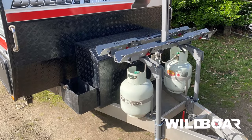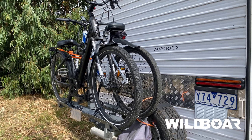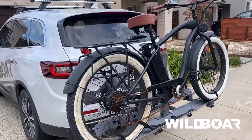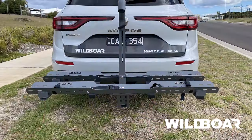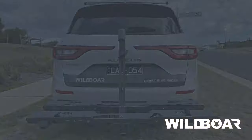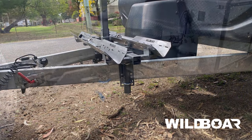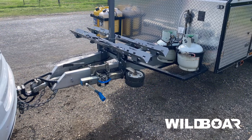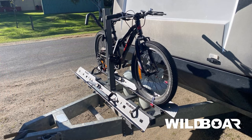The Freedom Rack is aptly named, as you have the freedom to mount the bike rack wherever you like, even on the rear bumper. It gives you the freedom to carry whatever bike you want, from large e-bikes down to kids' bikes, and the freedom to use the rack on your car. You also have the freedom to reduce the height of the vertical support bars and sit the bike rack very low on the drawbar. Your choice.